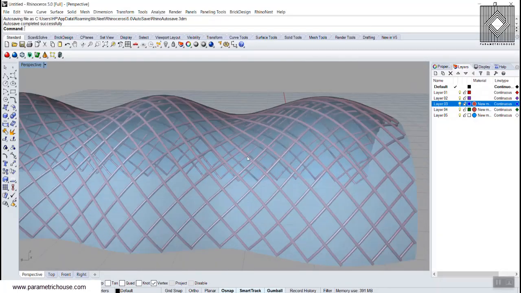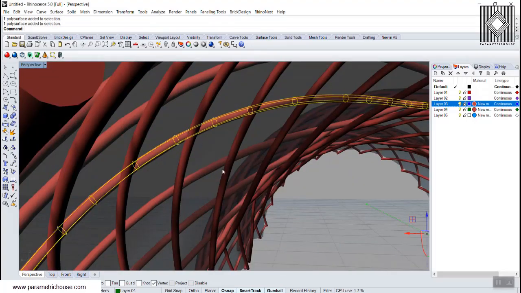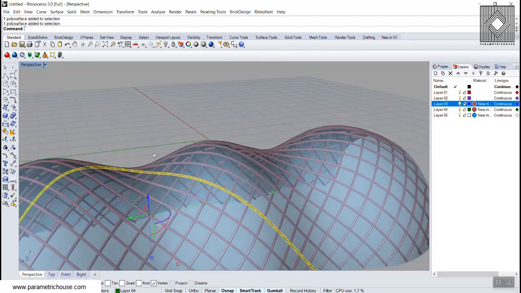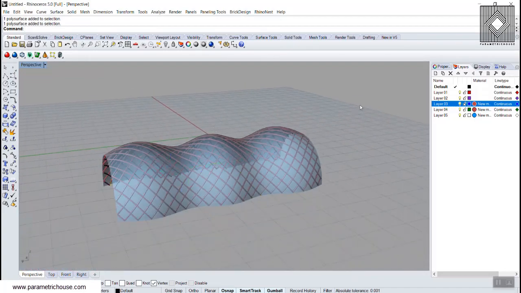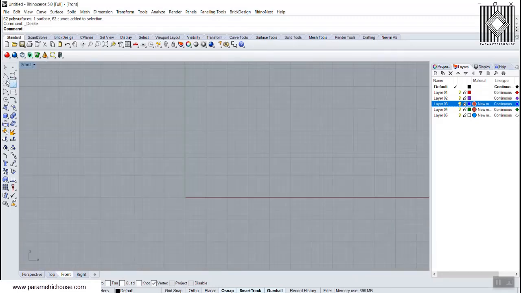I'm going to model a surface, and two sets of pipes, one above the other, and then the surface itself. So let's get started. First of all, I'm going to go to the front view and draw an arc. The center is 0, and I'm going to use Shift to have this arc here.